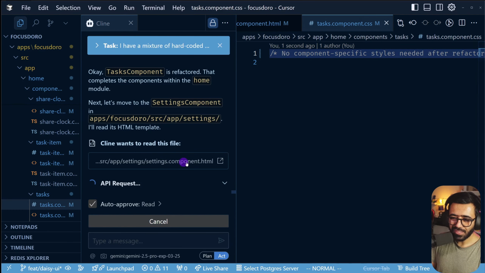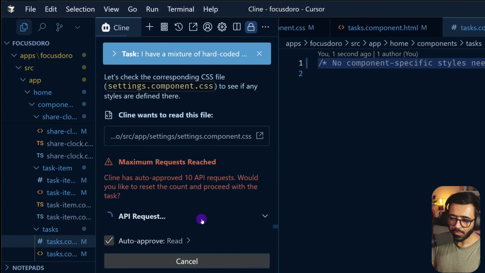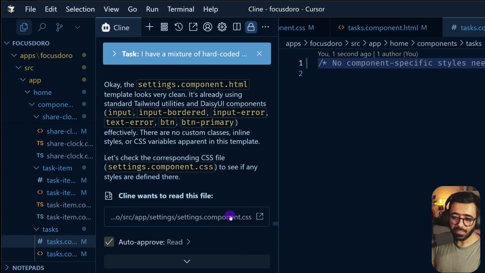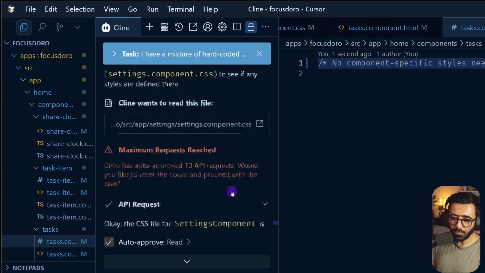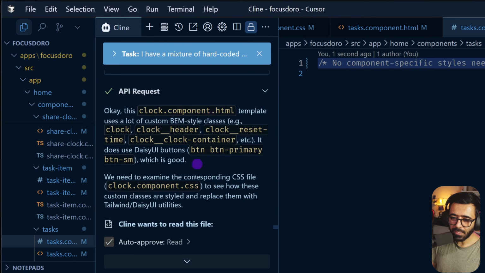And now we are going towards the settings component that I just implemented in my recent live streams. All right, let's make it proceed. So what I really like about here is it looks at the HTML and then looks at the CSS sort of at the same time to understand the whole concept before changing the HTML. And that's nice. That's smart. So here we are looking at the HTML and the CSS together.